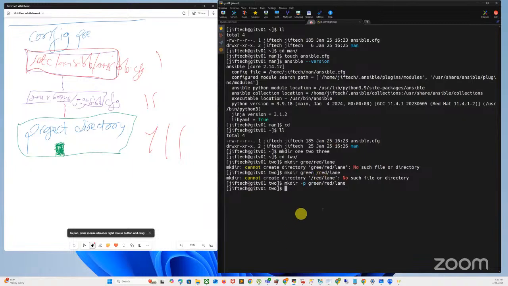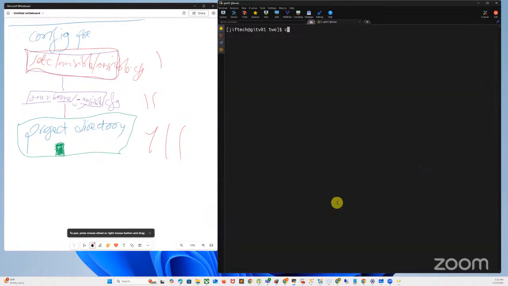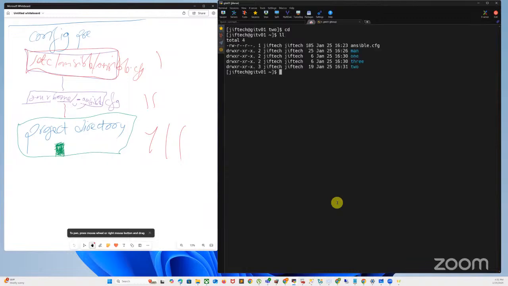Now, I've created a few directories here. Let's cd to my home directory. Now, if I do ls for ansible.cfg, is this a hidden file? No, right?